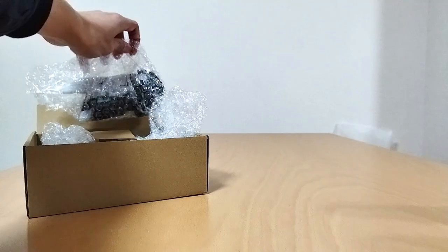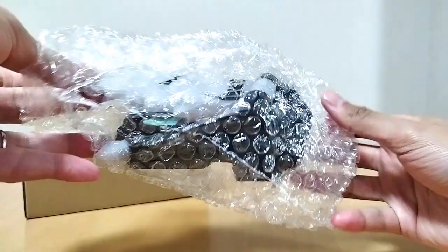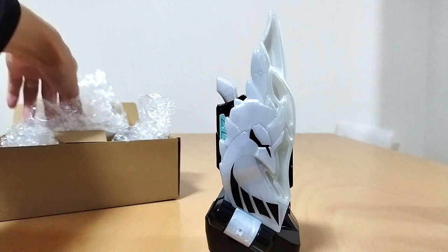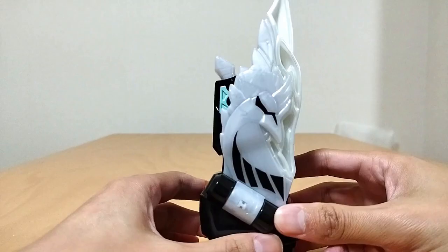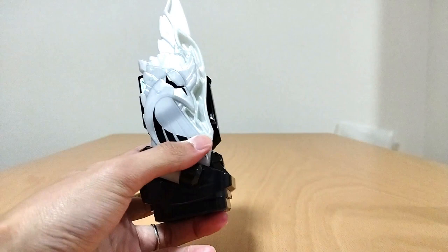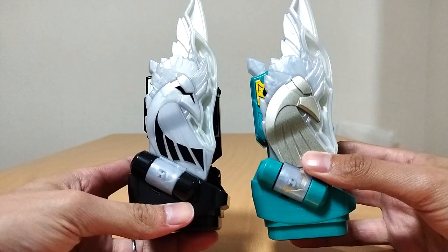And last but certainly not least, the one that I'm most looking forward to in this set, we got the Perfect Wing Vistamp right here. Wow, look at this. Look how nice this is. Wow. Of course, it's a repaint of the Holy Wing right here. Bam. Very cool though. It's very nice.